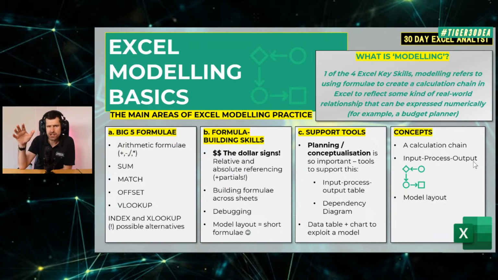So only if that's going on, if you've got a calculation chain and input, process, output, do you have an Excel model. If you have a pivot table, you don't necessarily have a model. If you're doing data input, you don't have a calculation chain, so you don't have a model. If you're doing automation, you might be doing VBA to model those calculations. Anyway, we'll get to that later in the course. That's not necessarily a good thing to do, but if you don't have formulae linked together, then you don't have an Excel model. So that's the defining characteristic.